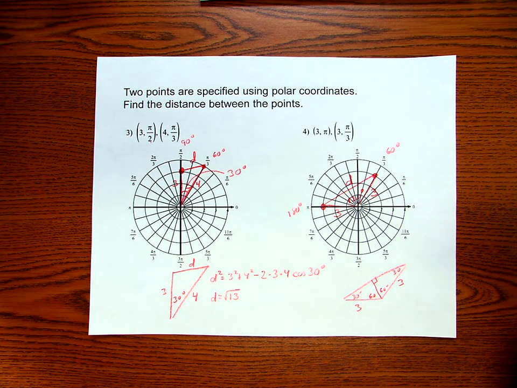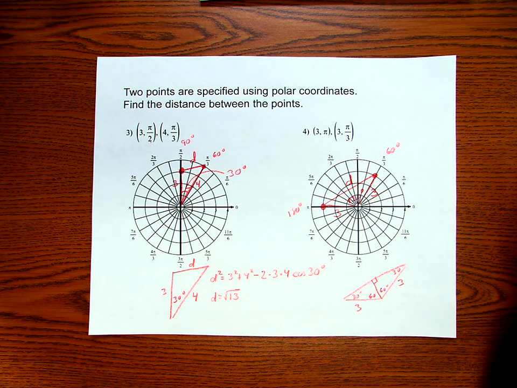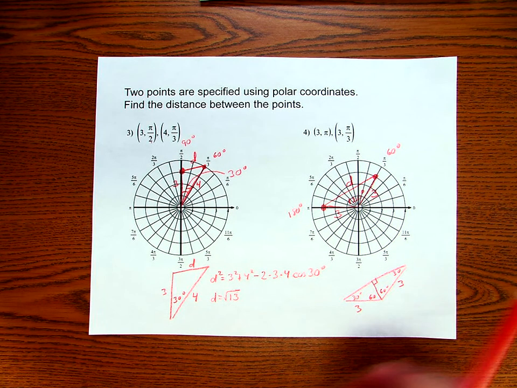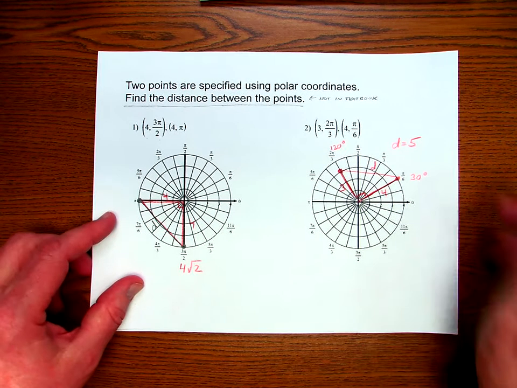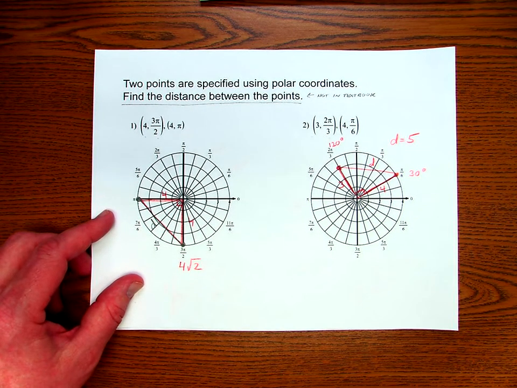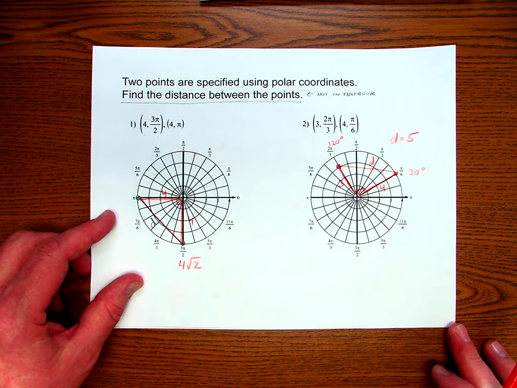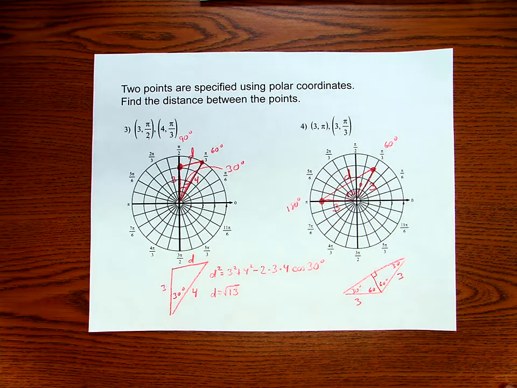The 2 quickest, easiest, not really looking for any shortcuts: law of cosines, or like we did with these here. Sometimes you could identify it just as being a straight upright triangle, and there's no trickery, thinking outside the box, just a squared plus b squared equals c squared. All right, that will wrap it up for what we need to know for day 1 of polar coordinates, which again is in the 10.6 to 10.8 part of your textbook.